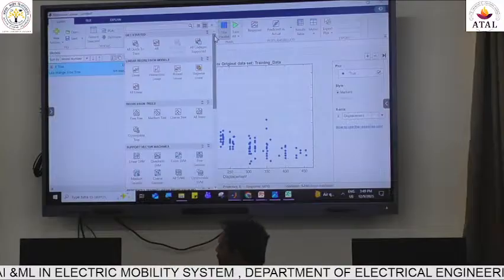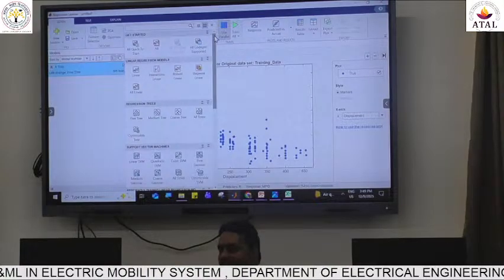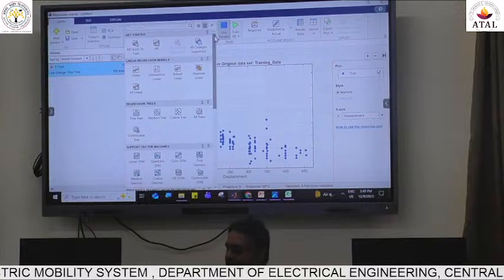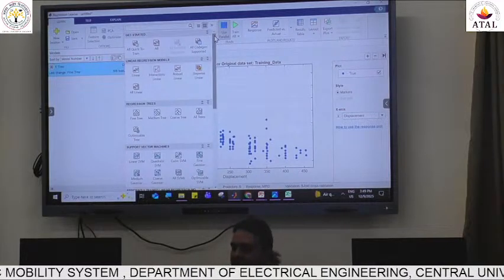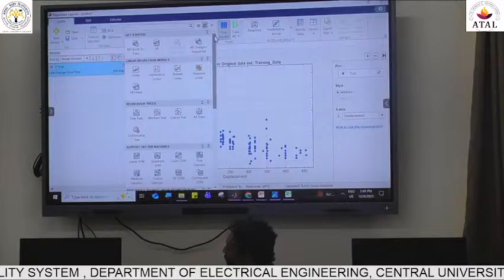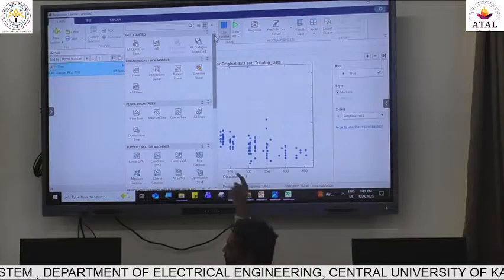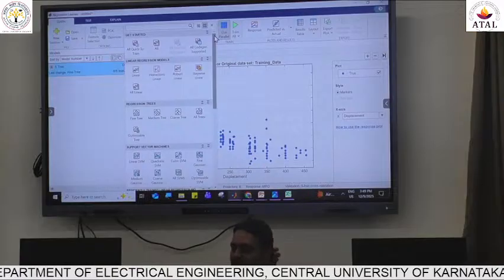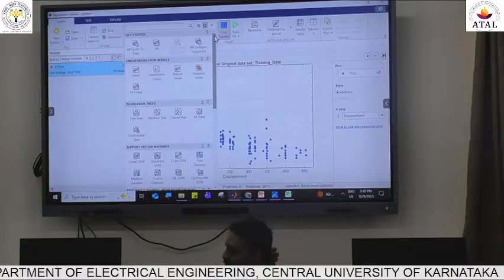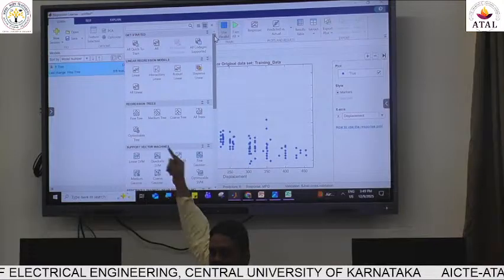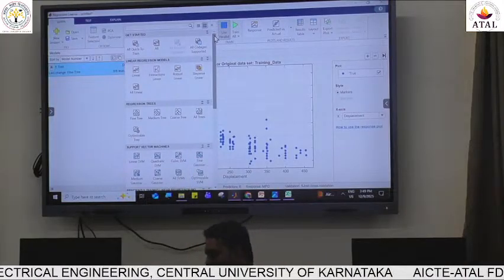If you want to manually access the toolbox, if you know the theory and the idea behind those models, then you may have some good idea based on the data analysis you have done, and you may try to use some of the models based on your idea. In that case, you can manually come here and select those specific models one by one and put them into the model list. That is one way.